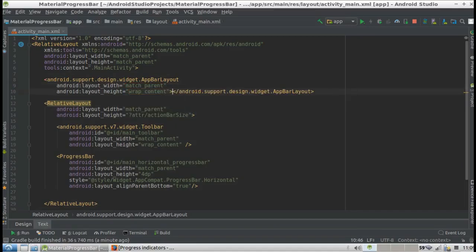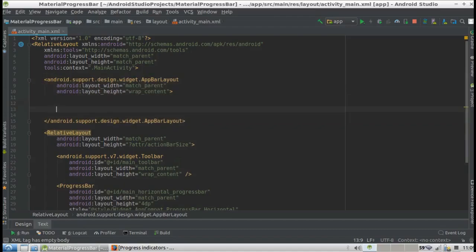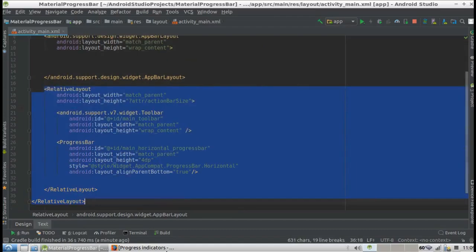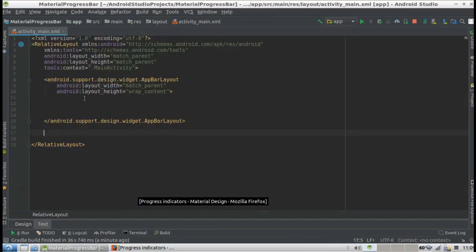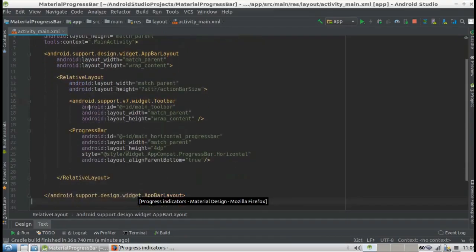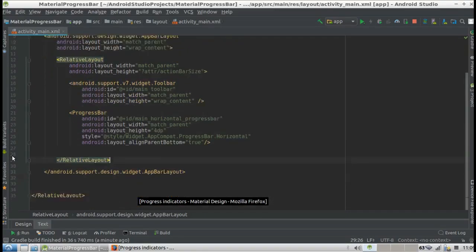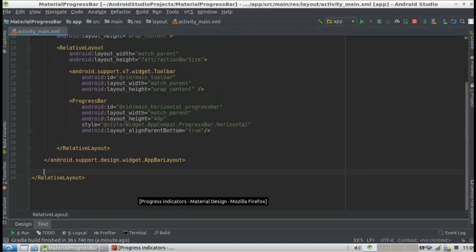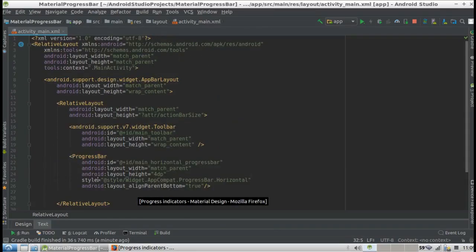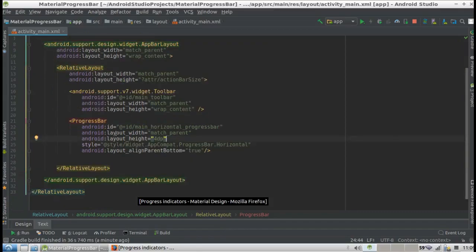Let's move this line of code inside the app bar layout. This will show us that our toolbar will have a shadow below.